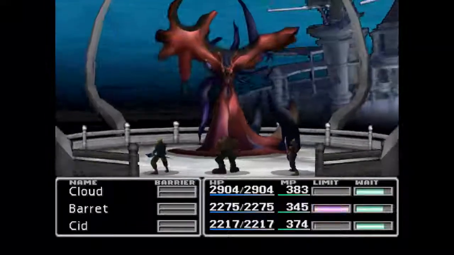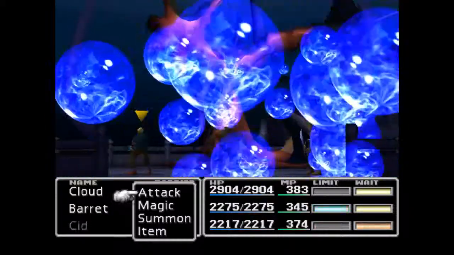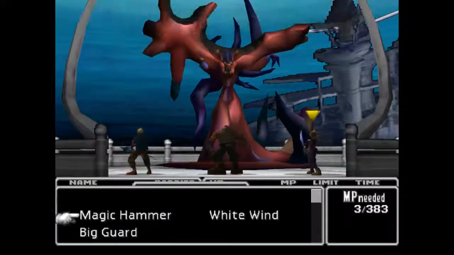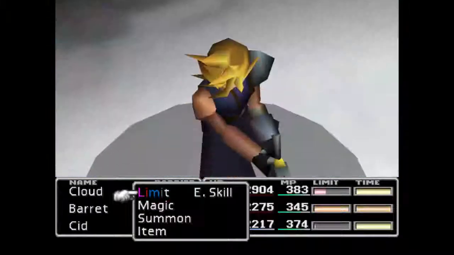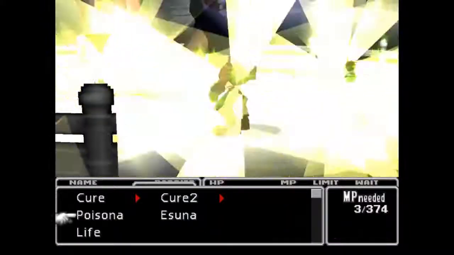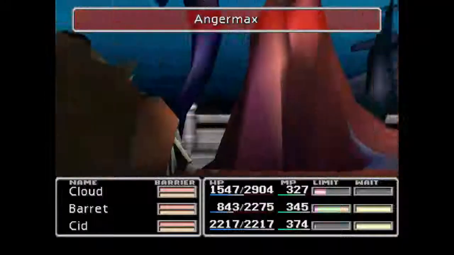And that was the infamous Aeris' death scene. It's very tragic, one of the saddest and most memorable moments of those times. Alright, so we learned the enemy skill Aqua Lung for Barret, and we're just gonna use Big Guard real quick. And we're gonna use Anger Max on him. And let's try out some of the summons, why not?